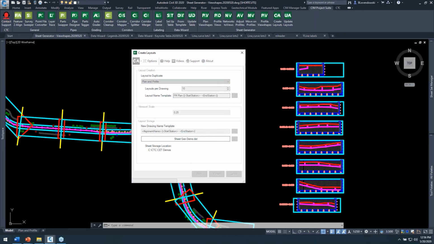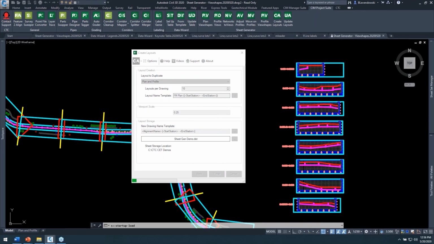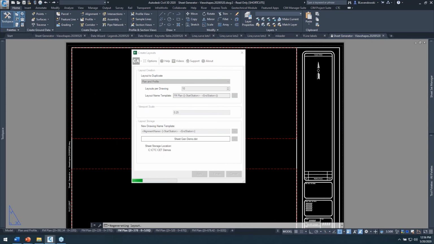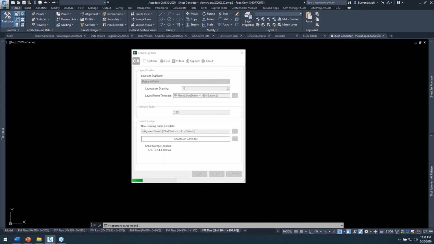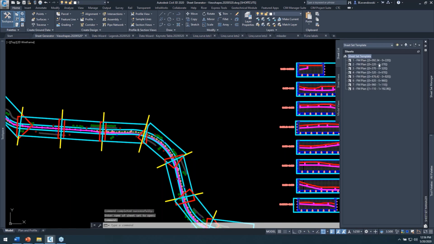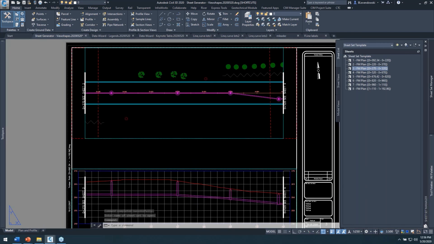I'll go ahead and hit finish here, and it's going to create our layouts. You're going to see it working in the background here. It's taking those polylines and those blocks, and it's creating viewports, and then it's rotating and scaling those viewports to match our settings. And it's doing it all within that plan and profile template that I had set up ahead of time. So like the native tool set, the workflow's pretty familiar, right? Here it pops open Sheet Set Manager for me. Here's all my layouts it created. I'm going to go ahead and double click one of these. It's going to open up the new drawing that this layout was created in.